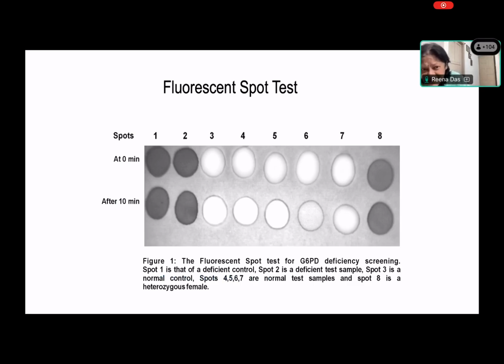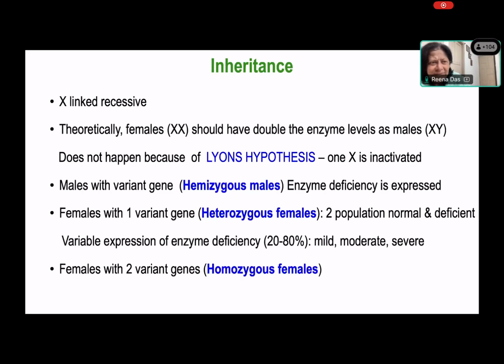So this is a heterozygous female, and for the males who are deficient we say hemizygous males, because the males have only one X chromosome, so they will be symptomatic with G6PD deficiency, and the mothers will be carriers. So this is the X-linked recessive disorder that we say. The hemizygous males are going to be affected, and the heterozygous females are usually not affected, but you can get a situation where the female has both X chromosomes, one from the mother and one from the father, and both of them are deficient. If both are deficient, then she will become a homozygous female. Not a very common condition, but it is possible.